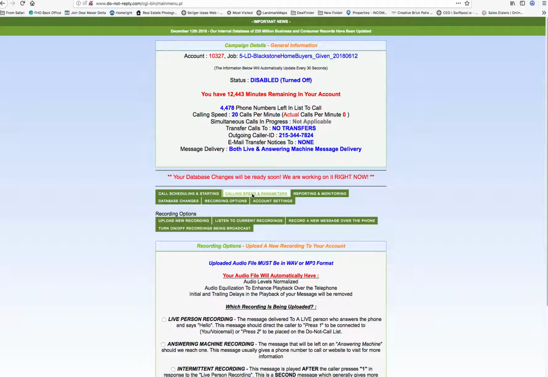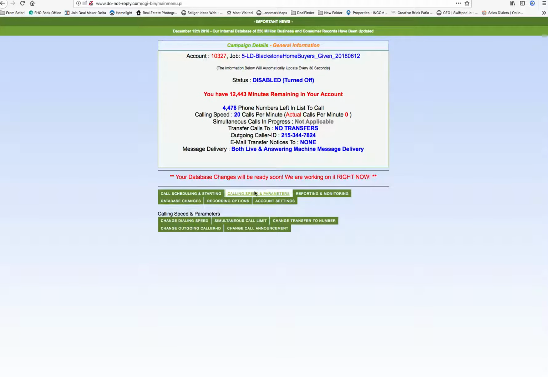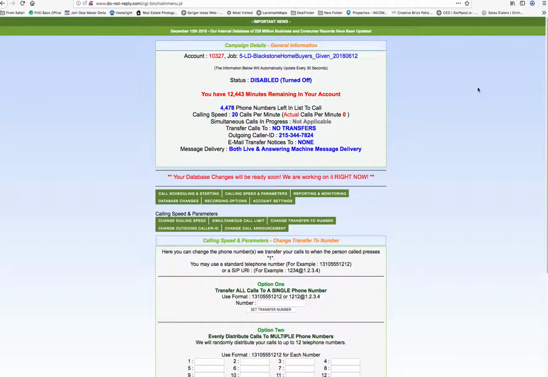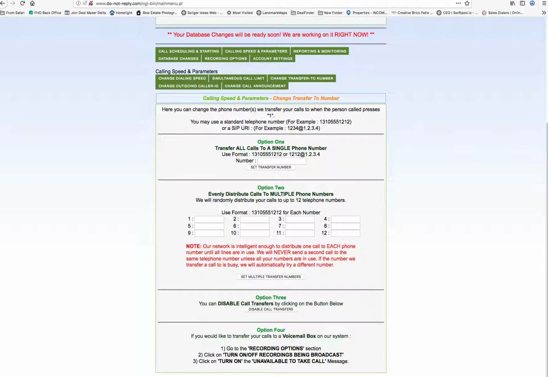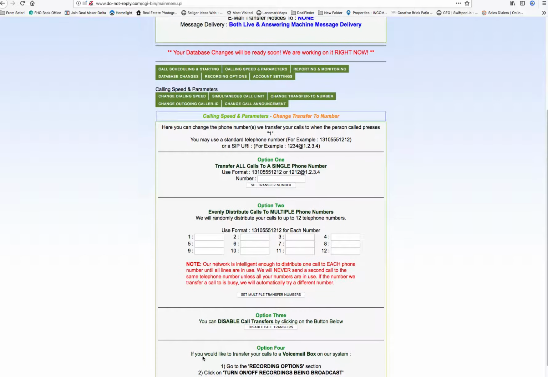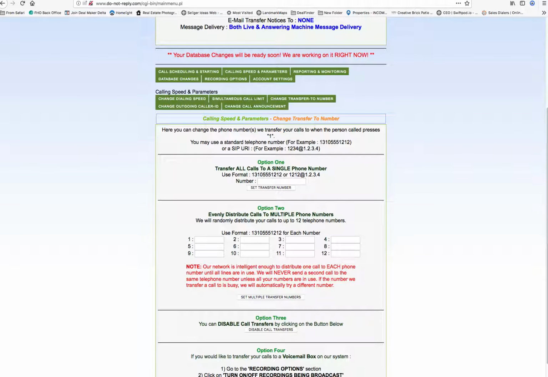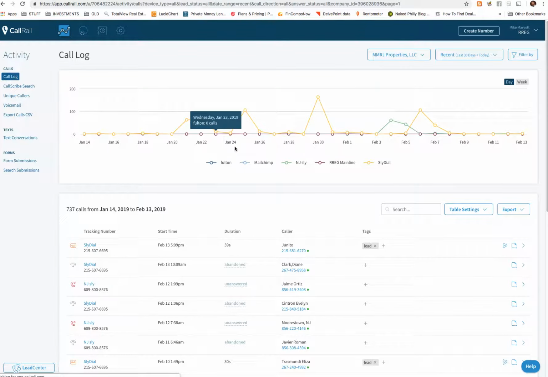Recording options. Actually, let me set the call transfer number right now. I'm going to set up a live call as we're doing this, and I'm going into CallRail. I'm going to log out of this CallRail account because I don't want anything coming into Podio. This is the account that's not attached to Podio.